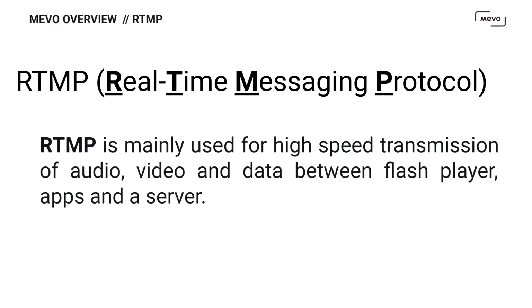Let's go ahead and make that full screen. So Rtmp is a real-time messaging protocol. It's mainly used for high-speed transmission of audio, video, and data between a Flash player, apps, and a server. Every one of the platforms that we go live to via API, every single one of them offers an Rtmp option. Now, Rtmp sounds complicated, but I'm going to go through these next few slides and show you how easy it actually is. And then you really don't even need to worry about using those API options if you choose not to. I've heard lots of feedback through tickets and through groups of users specifically saying that their experience using Rtmp has been much smoother and they're seeing a lot fewer issues moving forward.